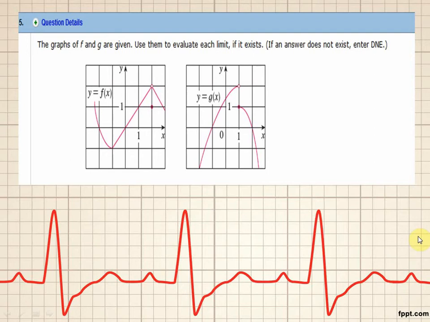Is number 5 up for your WebAssign that's due next week. These are easy. They're not going to take you a long time to do because they're look-and-sees. They give you 2 graphs, and they ask you to evaluate the limit if it exists. We've done a little bit of this in class with Excel because, for me, I like to see the picture so I can see more out of the graph in the first place.